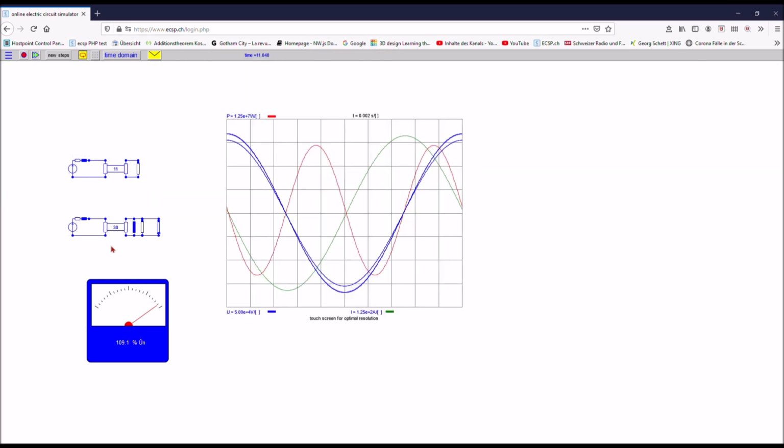Let's add a reactor in order to compensate the capacitive current. The reactor should now be optimized for no load conditions. That means my output resistance is very high. I have virtually no load. And then I need to optimize the reactor so that my overvoltage due to Ferranti effect disappears. So this would be the case as soon as the reactor is around 1.4 Henry.